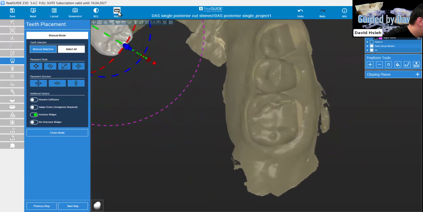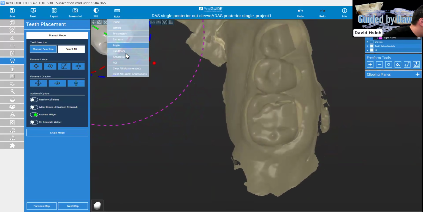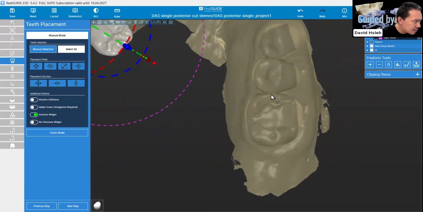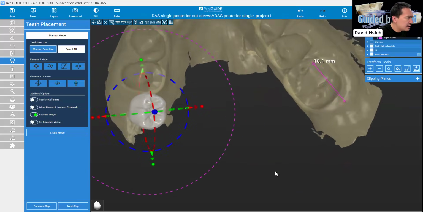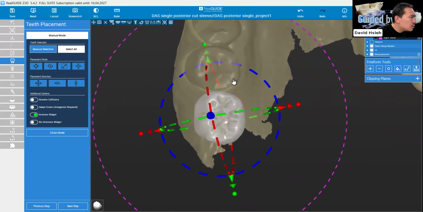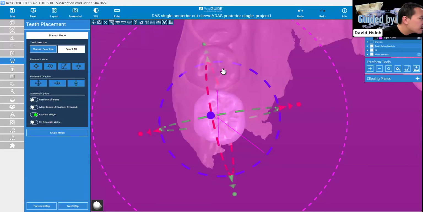If you want to measure, there's a ruler tool right here. Just select the distance and then measure it from the other side. It's about, okay, 10 millimeter from the other side, right? So what we need to do here is put the size of the molar, or sorry, I used the wrong tool right here.